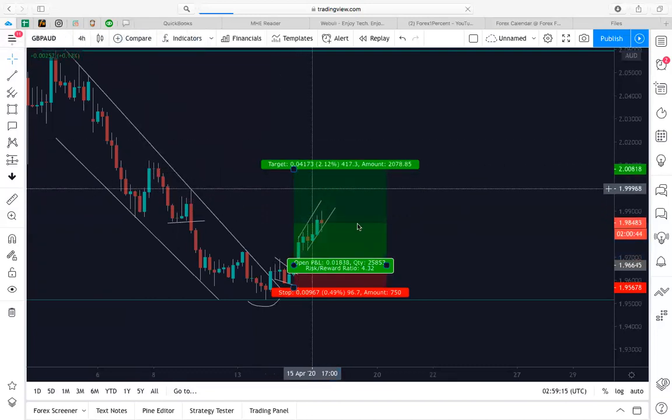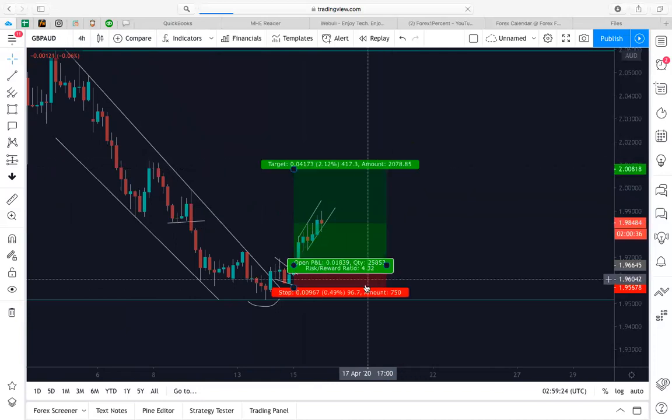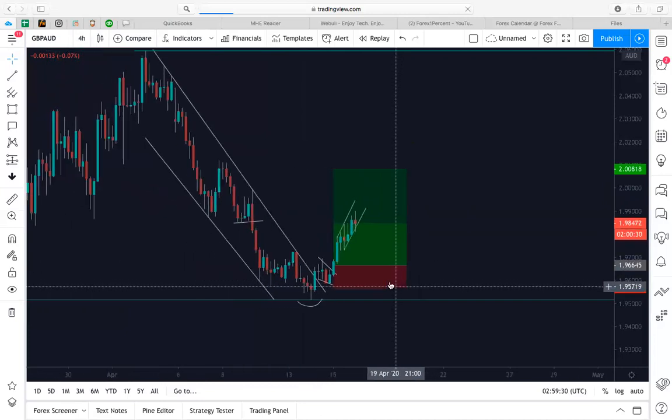So when price comes up to touch this level right here, if I have this implemented in my MetaTrader 4, I'll be taken out of this trade approximately right here. If stop loss hits, which is this line right here, then I'll be taken out of the trade with a loss. So this is a really helpful tool to use when looking at your take profit and stop loss level.